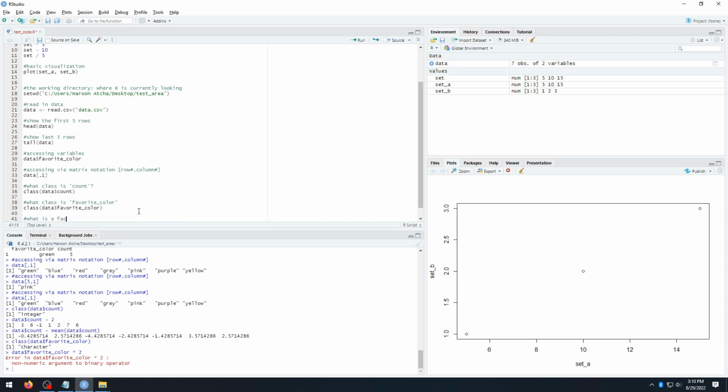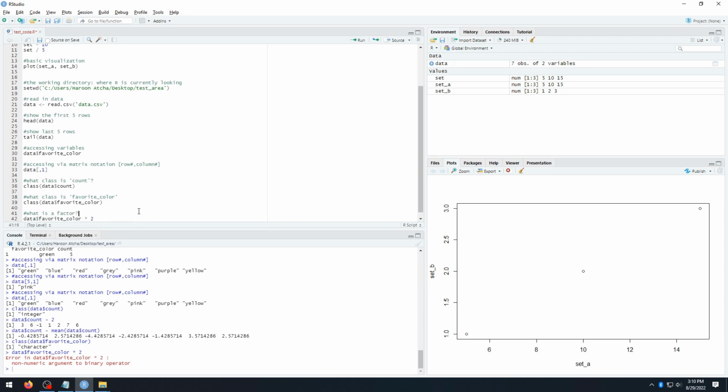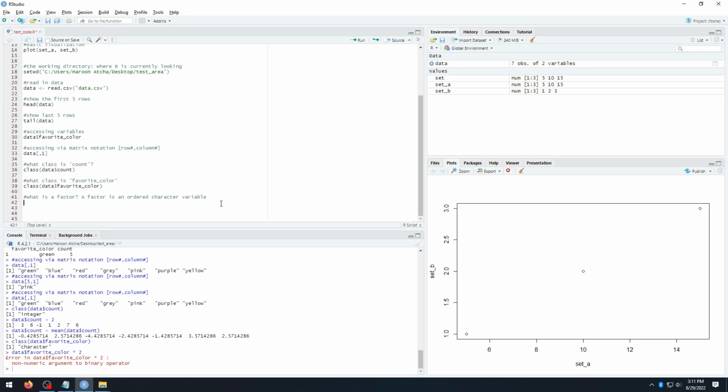What is a factor? A factor is an ordered character variable. As we go through levels of measurement, you might notice that this definition is very close to ordinal measurements. So it's still a character, right?